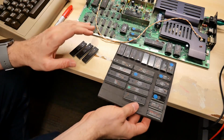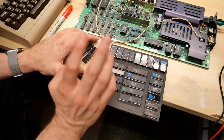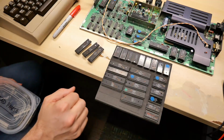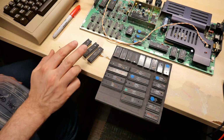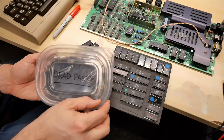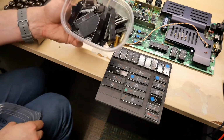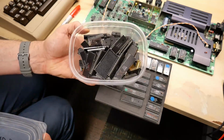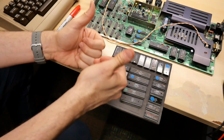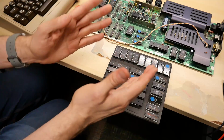So thank you, Robert, very much for sending me these VIC-20 chips. I didn't test these SRAMs. I don't have an easy way to test those right now. Almost all these chips worked flawlessly, except for these 3, these 2 6526s and 1 6502. So you know what that means. Take my dead parts, and these go into this bin of dead ICs. Look at all of those. And of course, thanks for that Amiga 2000 motherboard, which is up in the man cave on the wall, looking amazing. Well, that's going to be it for this Commodore-centric mini mail call video.